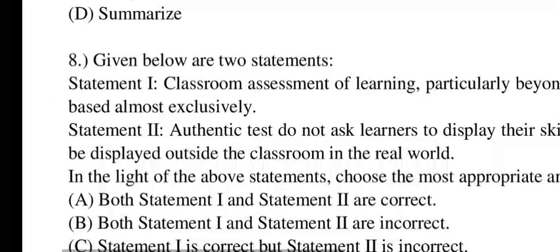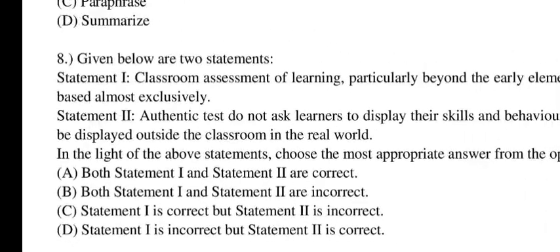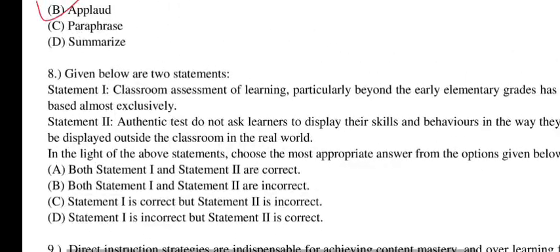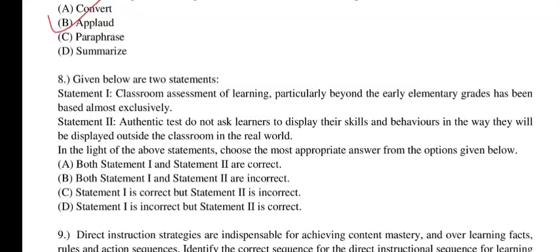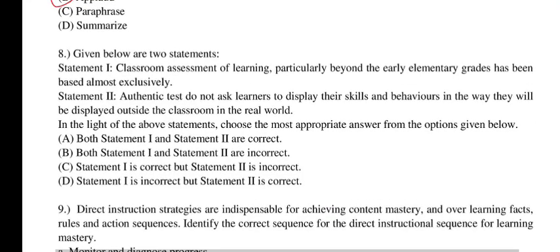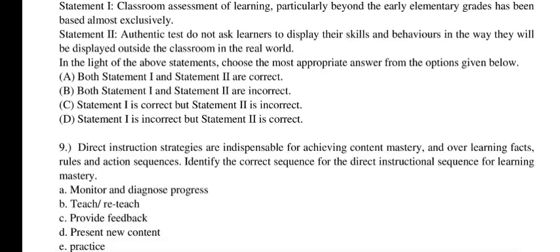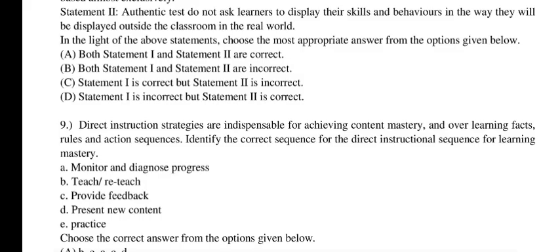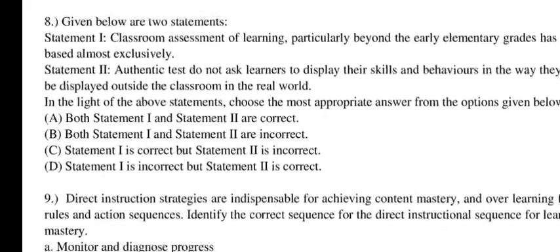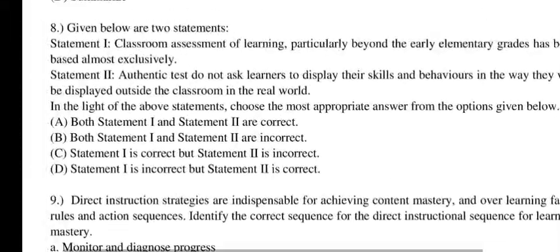Number 8 says, given below are two statements. Statement 1 says, classroom assessment of learning, particularly beyond the early elementary grades, has been based almost exclusively. Statement 2 says, authentic tests do not ask learners to display their skills and behaviors in the way they will be displayed outside the classroom in the real world. In light of the above statements, choose the most appropriate answer from the options given below.